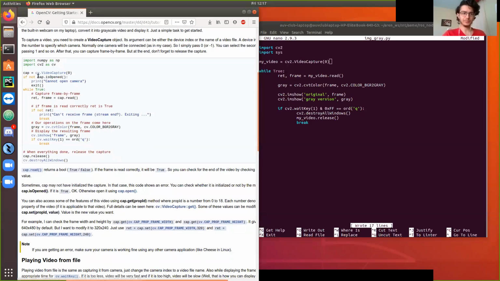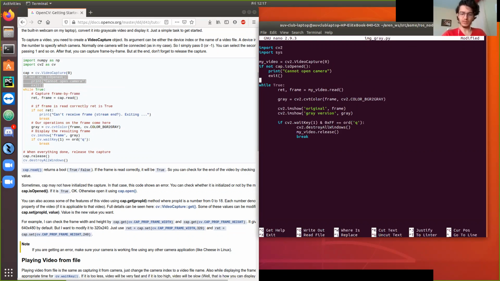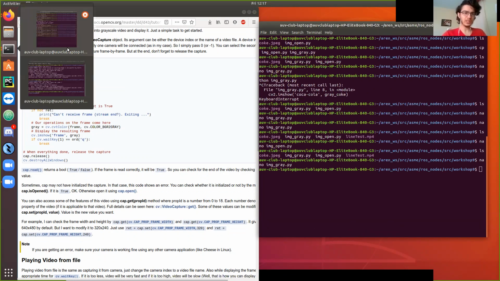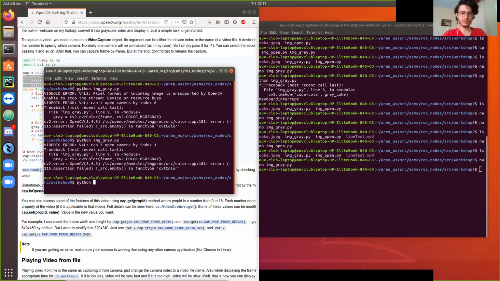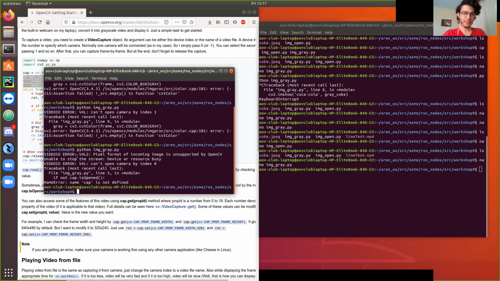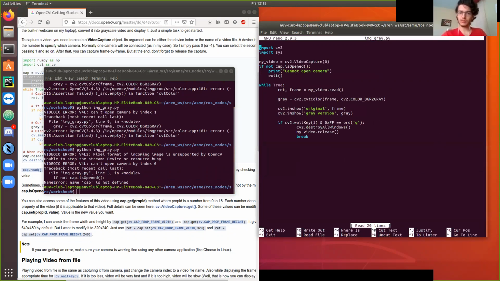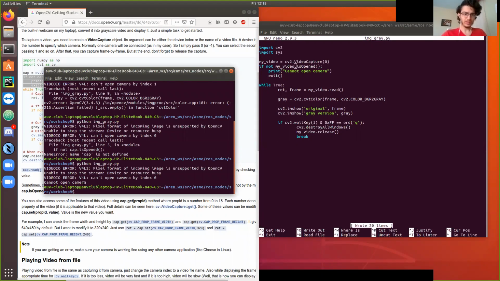I could throw this if not in there and just see what happens. Let me put this right here, and let's see, is the camera not working? Actually, it probably won't run because there's a problem with the actual code, but let me check this out real quick. Cannot open camera.